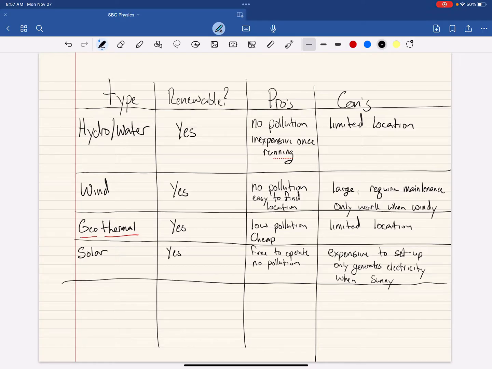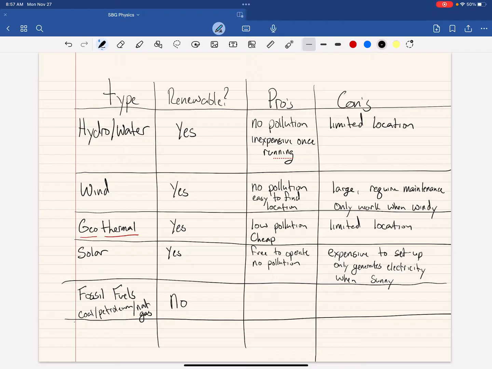Now, the last two that we're going to be looking at are the two examples of non-renewable energies that I want you to know. And the first one is, I'm just going to group them all together. These are going to be the fossil fuels. Okay, so this is energy that is being made off of dead organic matter that has been compressed under the pressure of the earth, and it turns into things like coal. It could be gas or petroleum, which we refine into gasoline or diesel fuel. This is also going to be natural gas. So any of those are considered fossil fuels. And these are big examples of non-renewable energy.